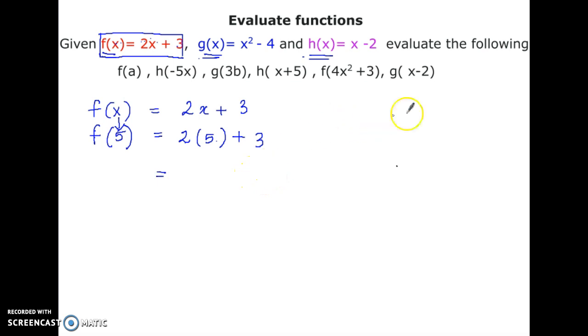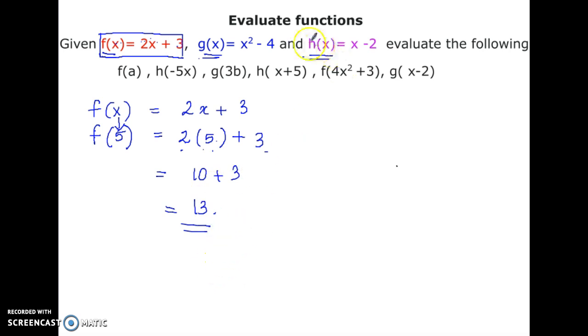When you evaluate it, always remember the rules of PEMDAS. That is, you do parentheses first, exponents next, then multiplication and division, whatever comes first from left to right. Between addition and subtraction, going from left to right, whatever comes first, you do that first. Remember to apply the PEMDAS rules, or order of operations, when you are trying to simplify these expressions. So we should not add 5 plus 3 first. We know multiplication comes first. So 2 times 5 is 10, plus 3, the answer is 13 for f of 5.